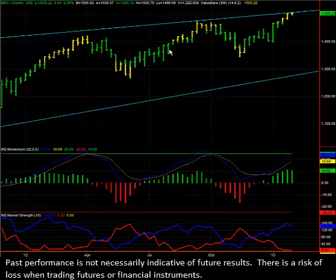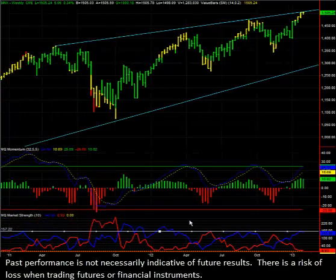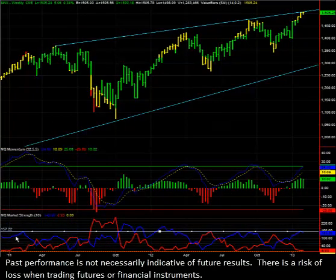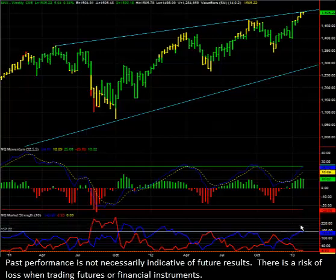Now, drilling down to a weekly chart, what's interesting is if you go down to the MQ Strength Index down here, and I'm going to compress my price bars a little bit, we can see that a lot of the historical 10-week run-ups have run right around 157 points. Some have gone beyond that historically, but a few of them have stopped right there, and that's exactly where we are right now. The peak as of last week was at 159 points.